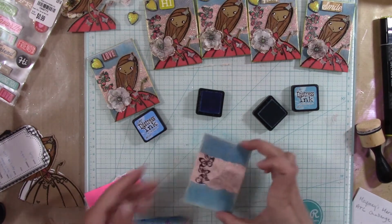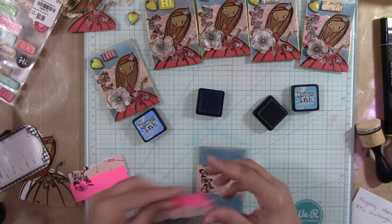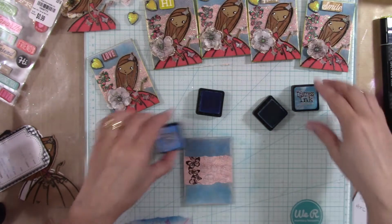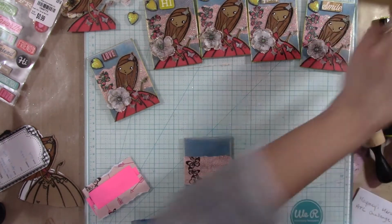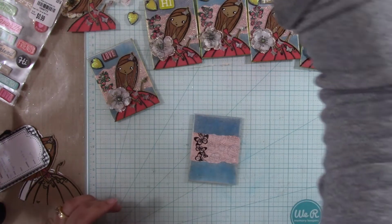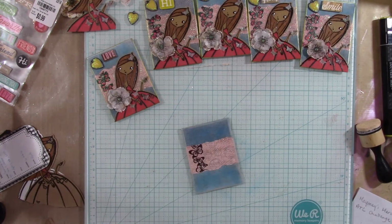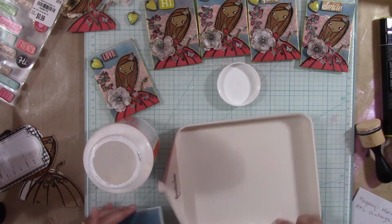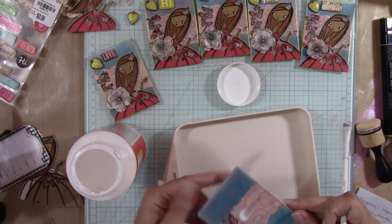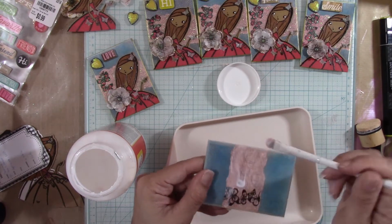And so when I pull it away, it looks like you have a scene underneath, like, I don't know how to explain it. The way you would if you ripped the paper and you adhered the paper between two different patterns. So that was the look I was going for. And it looks like you have a faux rip. Okay, so next, where's my little brush? To make my little sparkly background, I lightly went over with the Mod Podge, and I went along the little rip line.